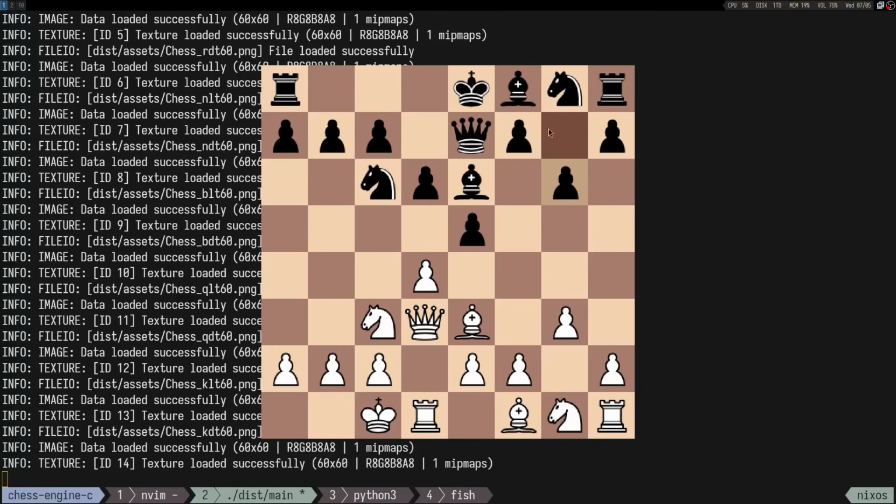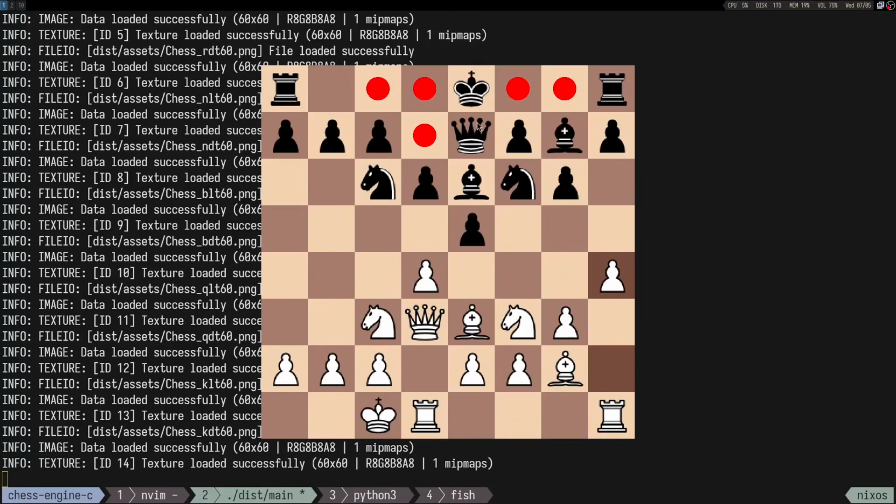Let's see if it works to castle opposite sides. Oh, I want to see if I click. Nice, so now you can castle both ways, right? It's pretty cool.